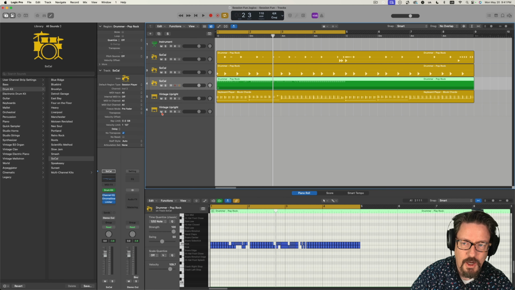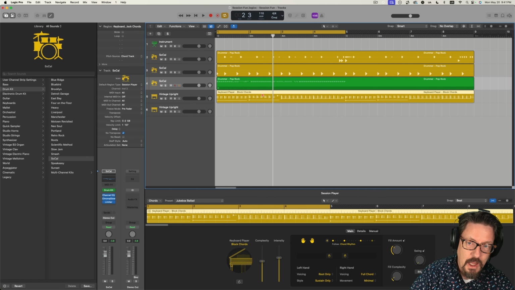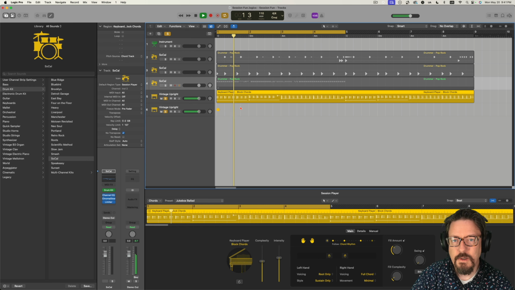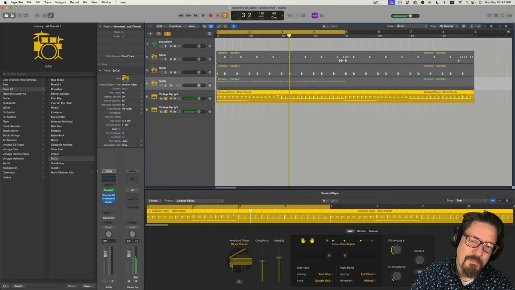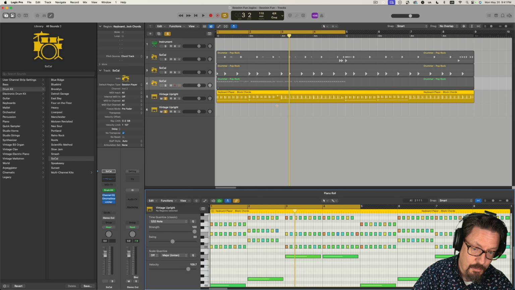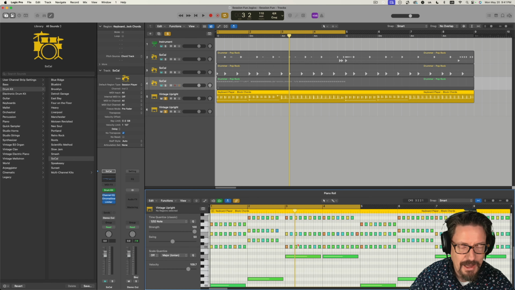Now, this I think is better. There's a lot of people talking right now about the next thing I want to briefly focus on, which is if you have, for instance, in this case, the piano open, and you're playing along, listen to the chords. And you're like, man, I really wish that top note went a little higher, but I don't want to convert this all to MIDI. Well, you can push the piano roll button, the P on the keyboard, and it will flip over to MIDI. I think this is actually a bug.